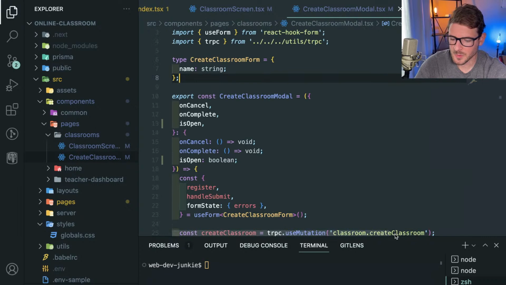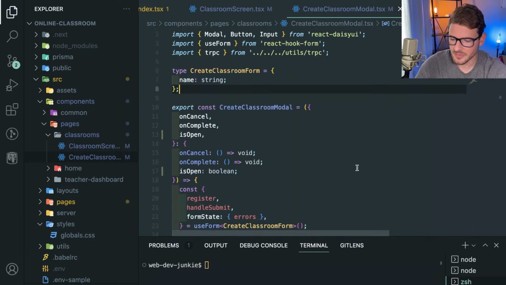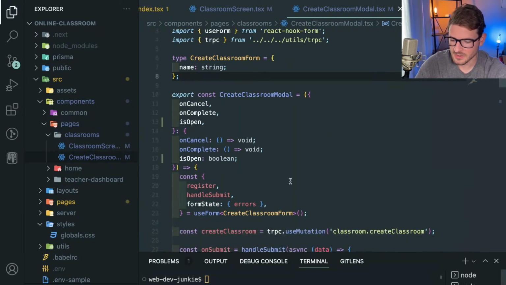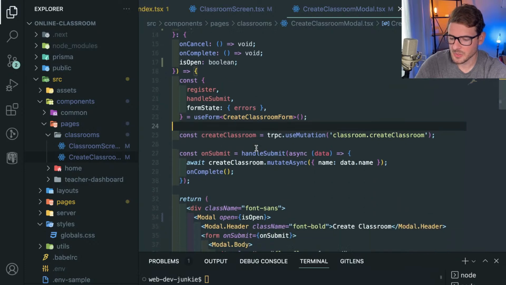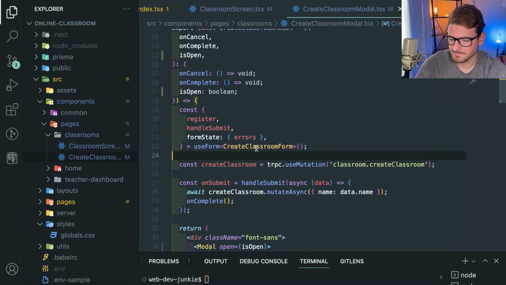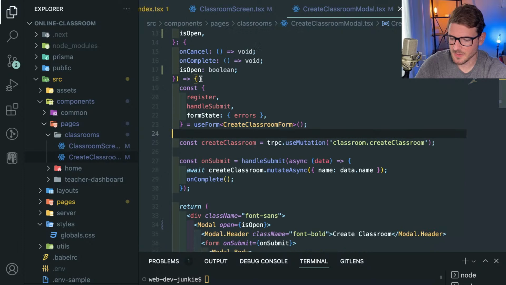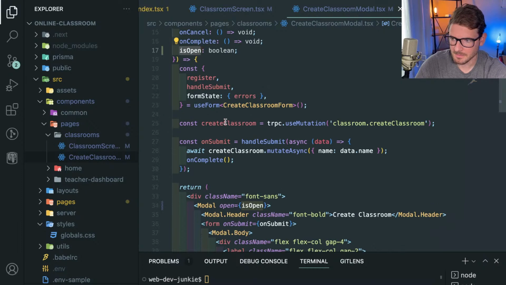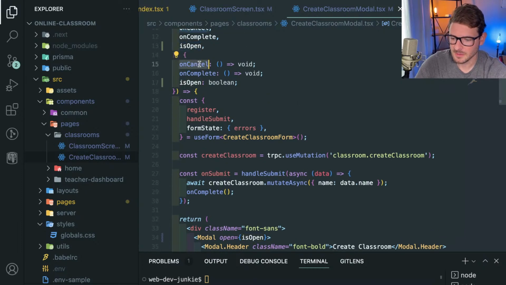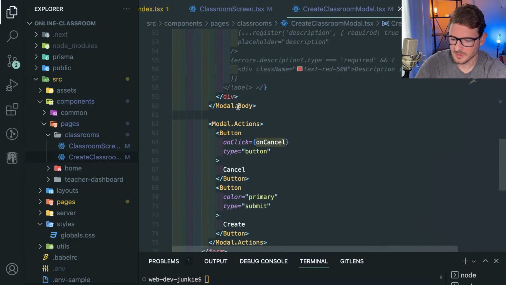Okay, so how would we make this clear out the modal state when it first loads? We'd have to use an effect, right? We'd have to listen to isOpen, and if it goes from false to true, or when we close it, we could do that.